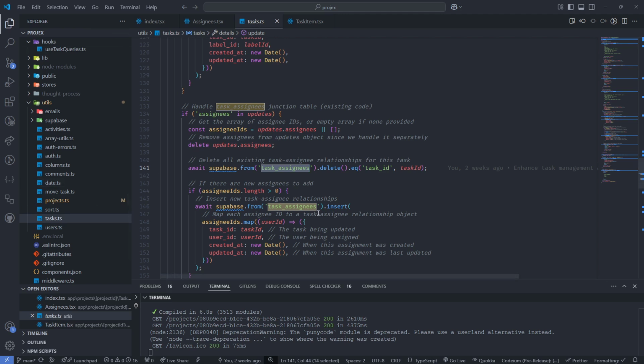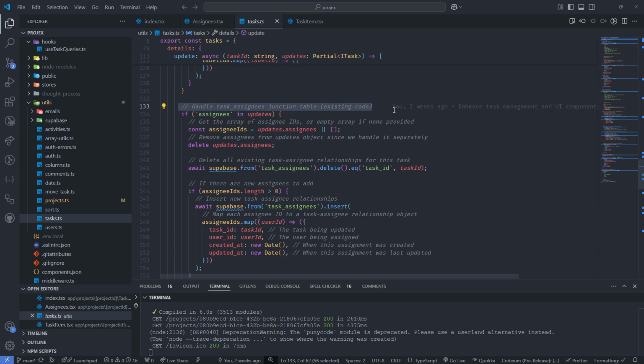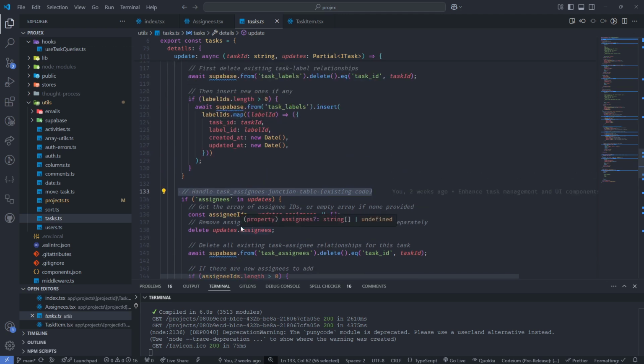What I also did is that I made sure to add a lot of comments in the different parts of the code, so that when you are reading, you basically understand what's going on. So when you have access to the source code, there's going to be a lot of comments in the code, and that's going to help you understand.